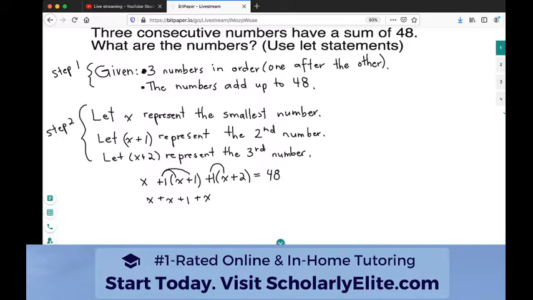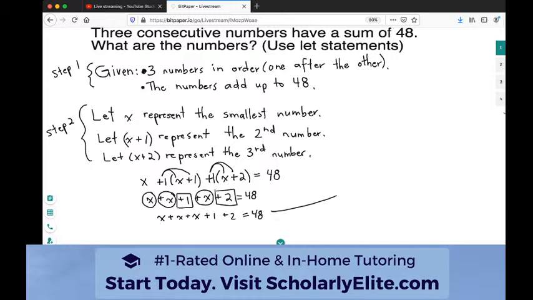Yet again, that's positive x. And positive 1 times positive 2 is positive 2. And it all still equals 48. Alrighty. Now, let's keep looking here at what we've got to do. We have to collect those like terms. So x is a like term, positive x is a like term, another positive x. So let's bring those together. So I've got x plus x plus x. Then I've got these numbers by themselves, which are also like terms. So that's going to equal positive 3, because I'm going to put together positive 1 plus positive 2 equals 48.